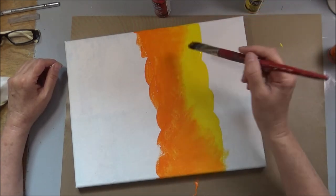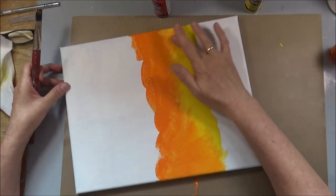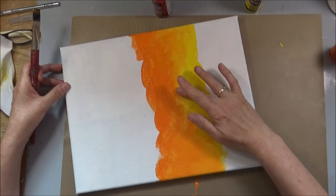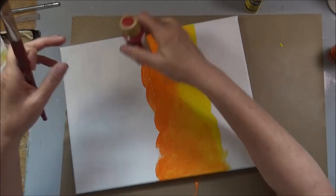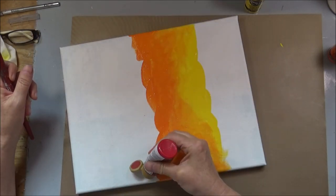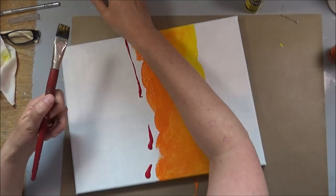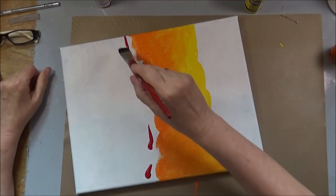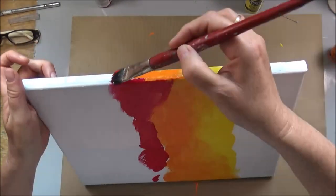I started, of course, with easy colors. The yellow, the orange, the reds, those are warm colors and blend very nicely together, look great together, and they don't create mud. So those are very safe colors. But of course, a splash of blue or teal looks great next to yellow and orange, different greens as well.